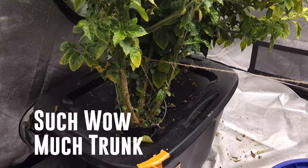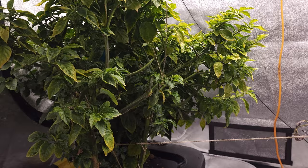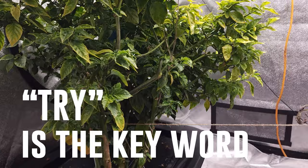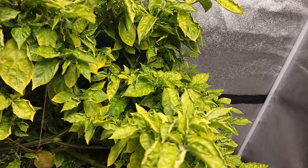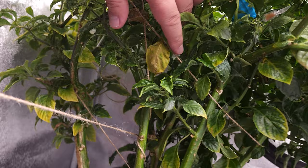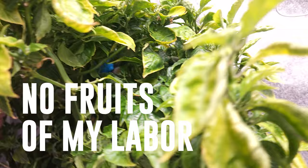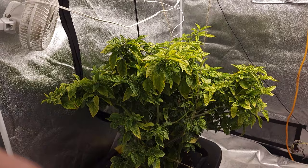Look at that stupid trunk. Should I just cut it all the way back? Cut the roots way back? Try and start it over. It's just so big, and there might be one or two fruits on this whole thing right now. I have harvested two fruits from it total. I don't see any at first glance. All the flowers that were on this side have fallen off. It's just a big jerk.